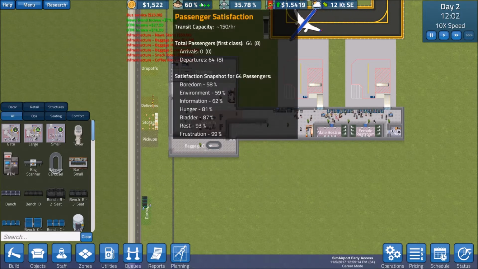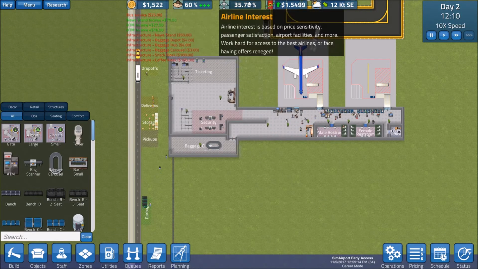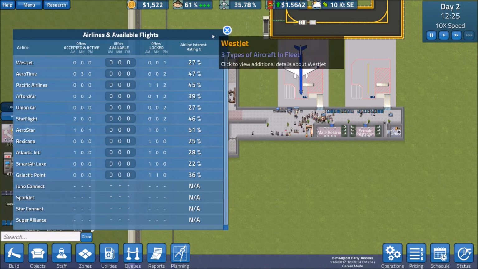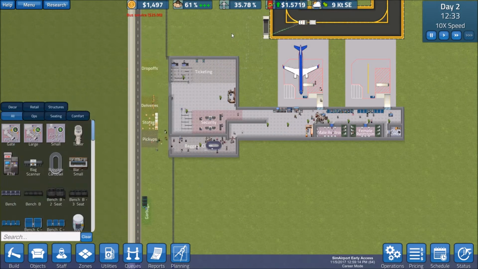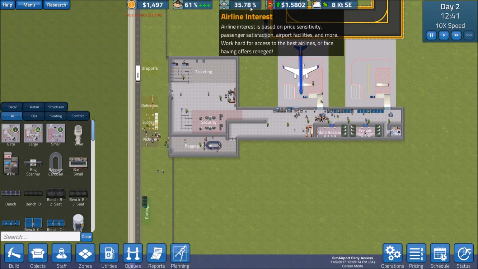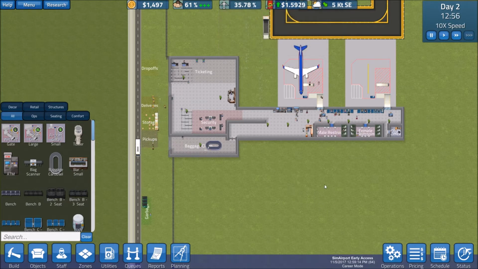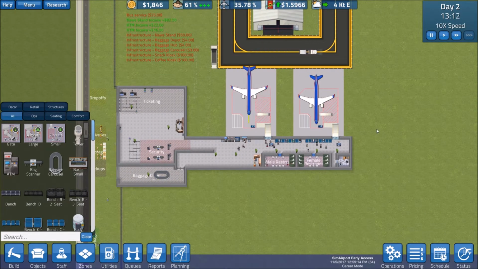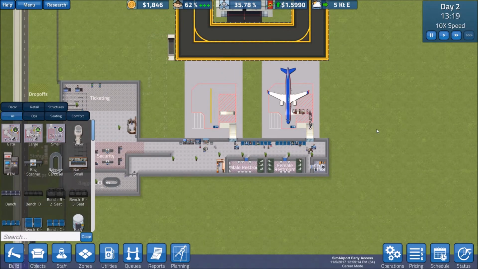I've got a good 60% passenger satisfaction. I like that. Airline interest, not so great. Now, it would be nice to know how that's calculated exactly. It does not show the details on that. I would not like to lose any flights today if we can help it. I don't think that's really a concern.